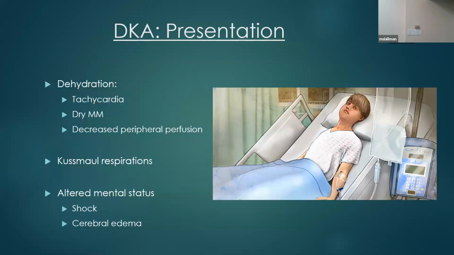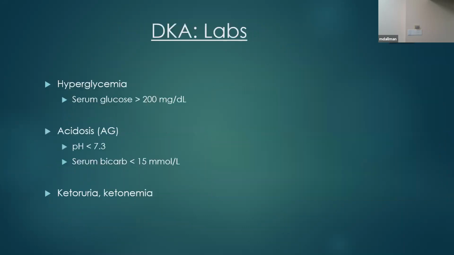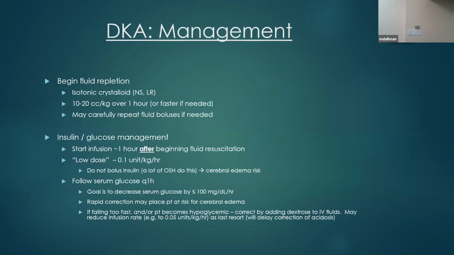So these are a dime a dozen. But again, fruity breath on the boards, fruity breath, I love that one. I usually don't get close enough to smell the breath. But Kussmaul respirations is deep, rapid, but big breaths, and then altered mental status, signs of dehydration. These are the definitions. Again, pretty self-explanatory.